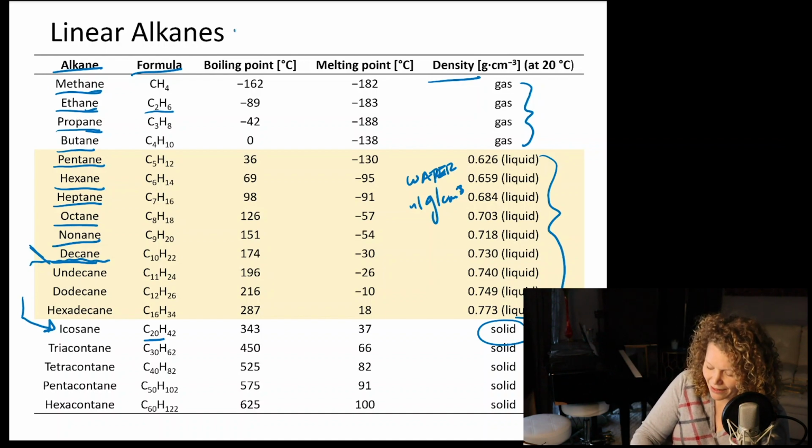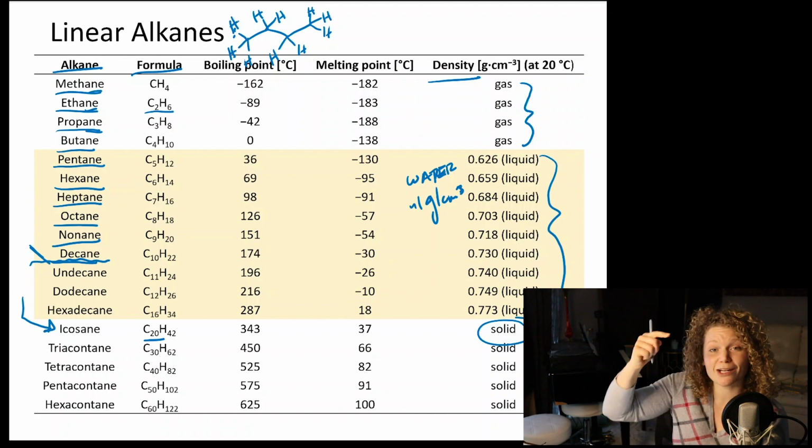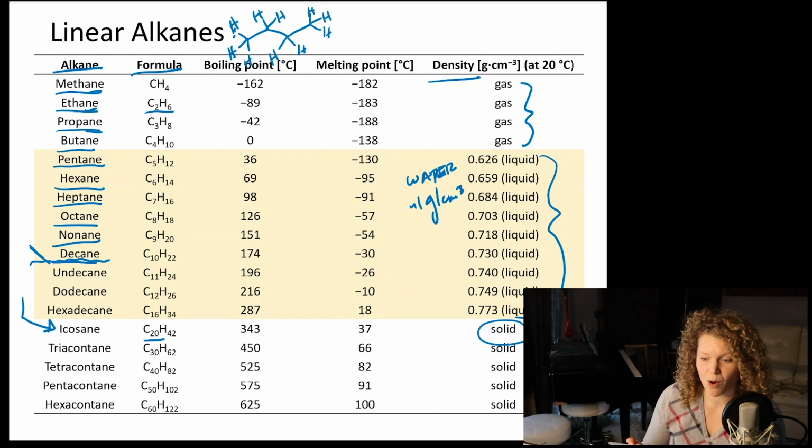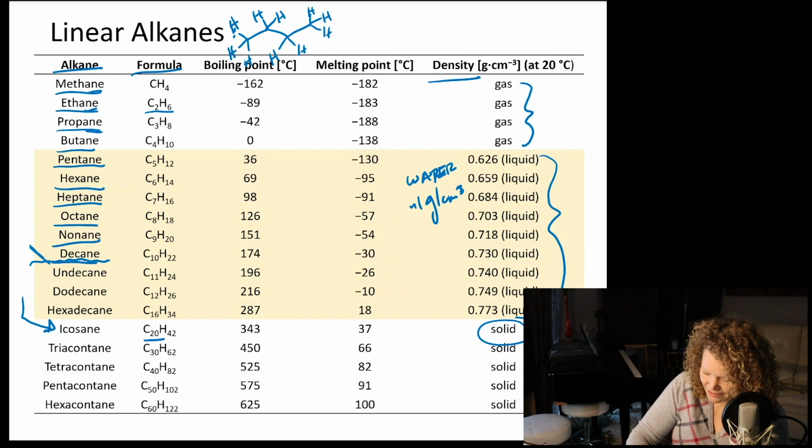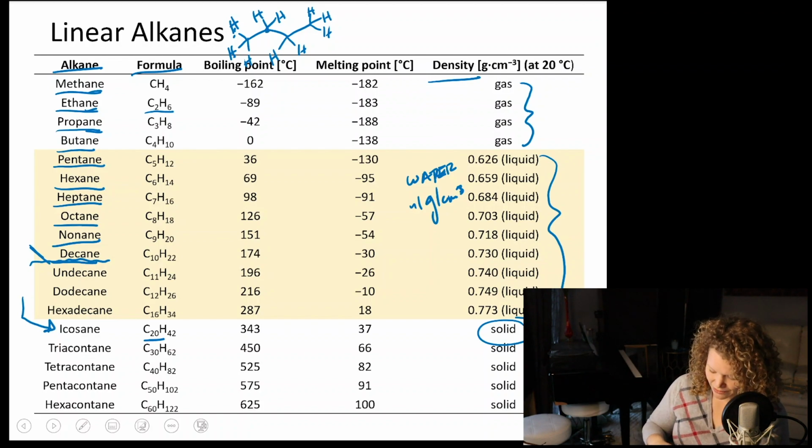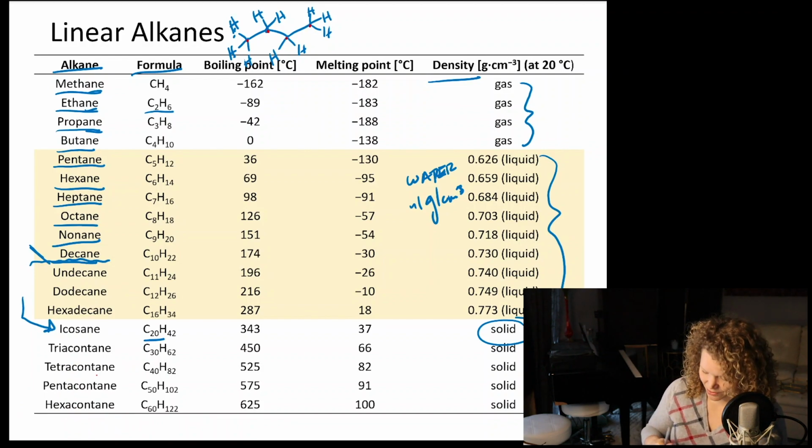Now, another thing about alkanes is that these structures have simply CH bonds. We don't always draw in the hydrogens, but they are there. Now, the electronegativity difference between a carbon and a hydrogen is very small. And also the electronegativity difference between 2 different carbons is 0. Okay, so these linear alkanes are what we consider non-polar.